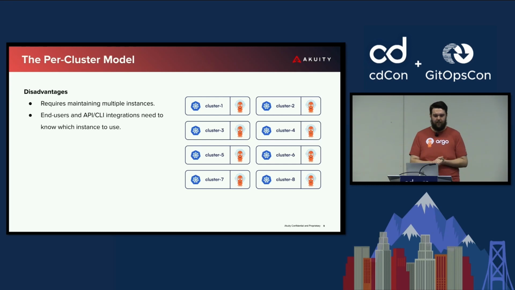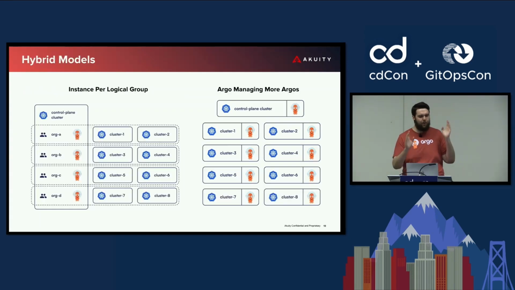And speaking of consistency, with multiple clusters and an instance in each one, your end users, your application developers, and your API and CLI integrations need to know where to go to get to these Argo CD instances. So if they're deploying apps to multiple clusters and they want to go check how that deployment went by going to that Argo CD instance, they need to have an easy way to know which instance to go to. You want to reduce that cognitive burden of, hey, I want to look at my deployment as much as possible, because nobody's paying them to figure out where Argo CD is. Their job is to produce software for the business. So every minute that they waste searching for Argo CD is time that, frankly, they shouldn't have to spend. So those are the 2 core models.